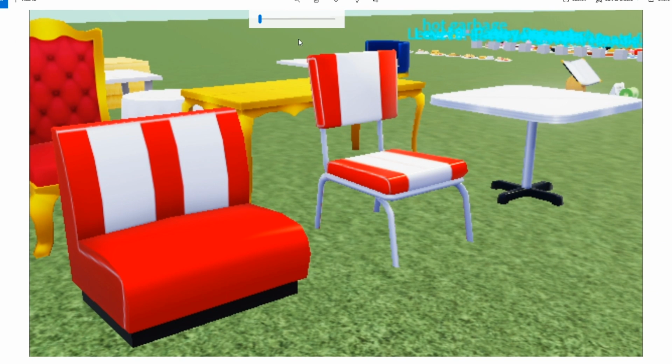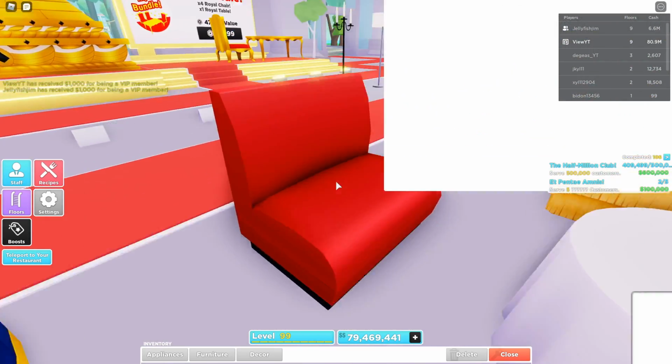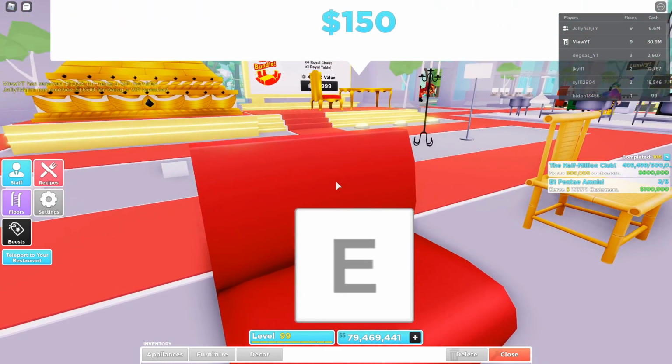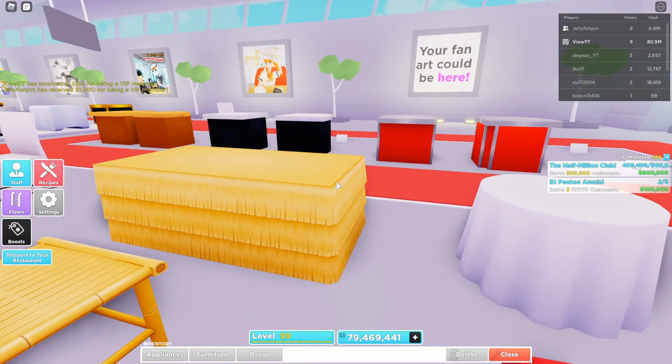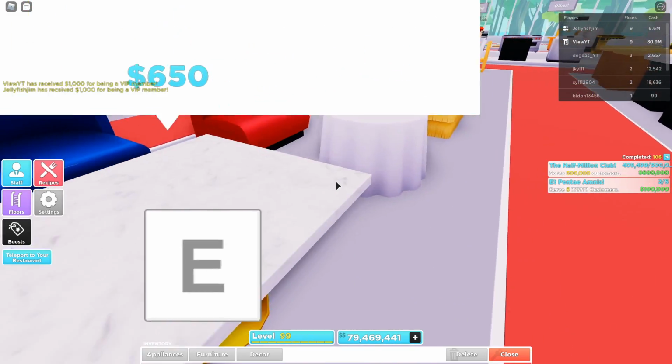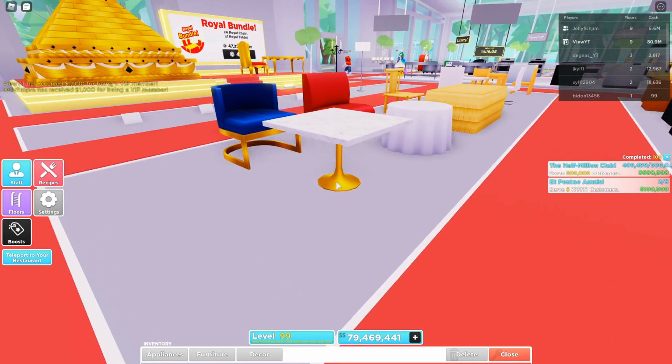Yeah, maybe that'll be another thing for free boosts or something. Over here is the red booth that they've re-customized, and they've got two white strips going down the back. And then also this table, this is what I was going on about. It's that table that's going to be added. It's a luxury table with a black stand at the bottom.